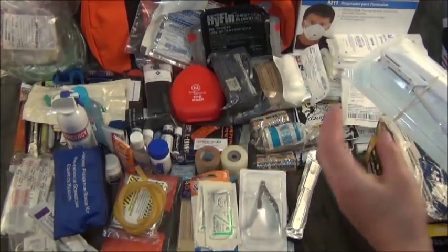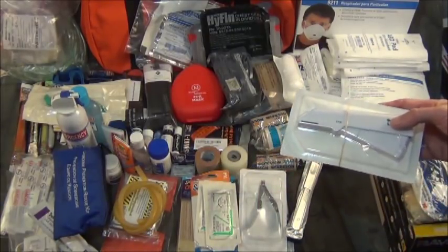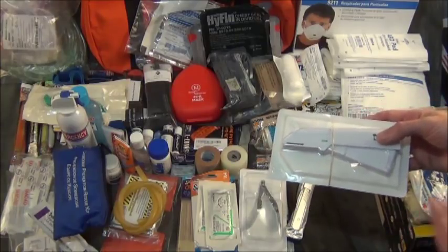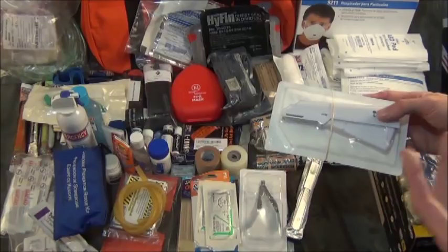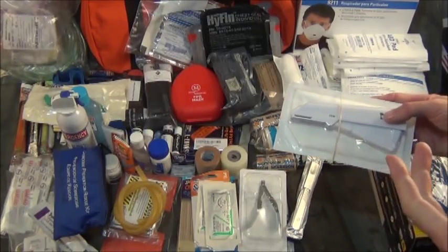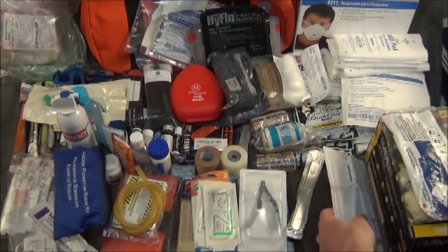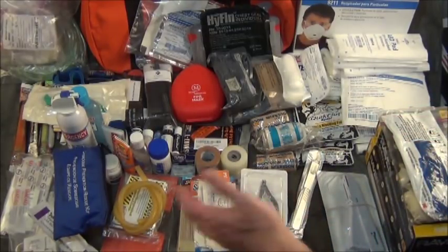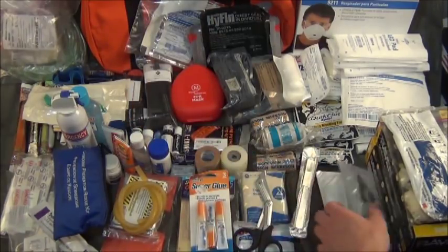Again, not bad. You're using staples, but if you are going to staple a wound closed, do not do it on their head. Okay, we don't need anybody looking like Frankenstein. And believe me, I've heard of people that wanted to staple someone's head for a suture, and it's like, listen, they have to look in the mirror for the rest of their life. So don't put staples in their head. Use tape or use this. And again, you have a staple remover.